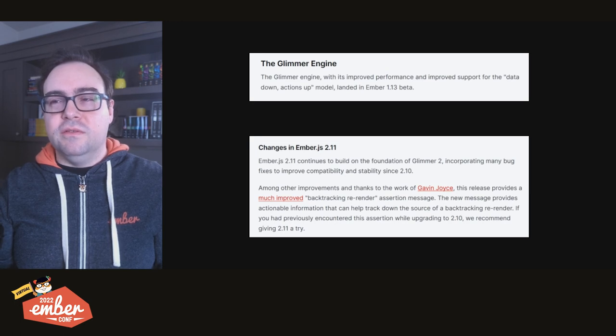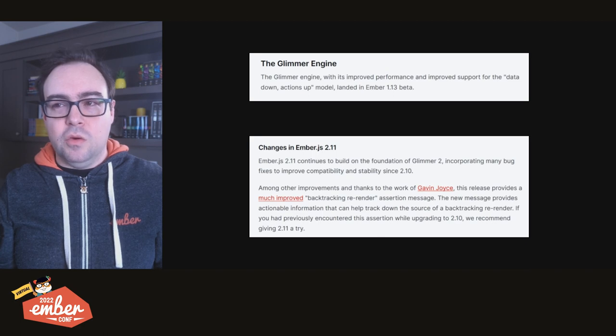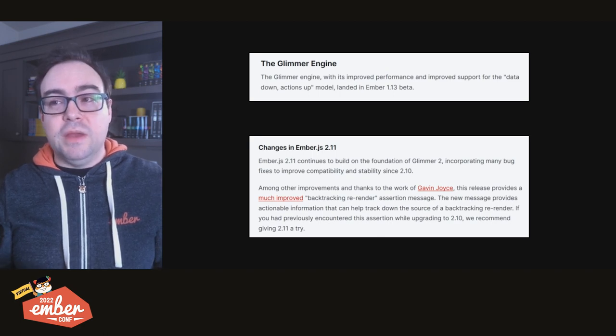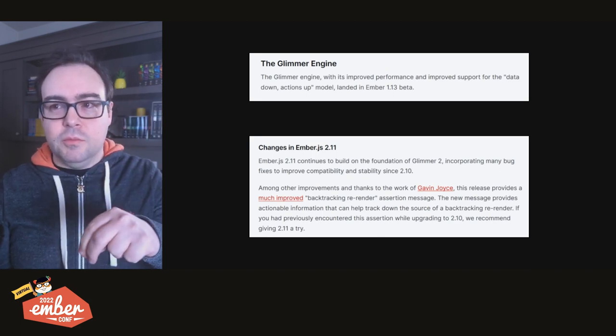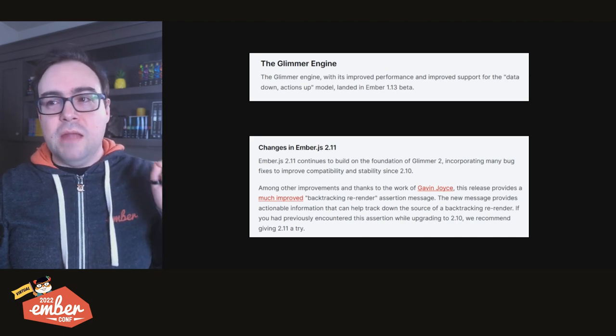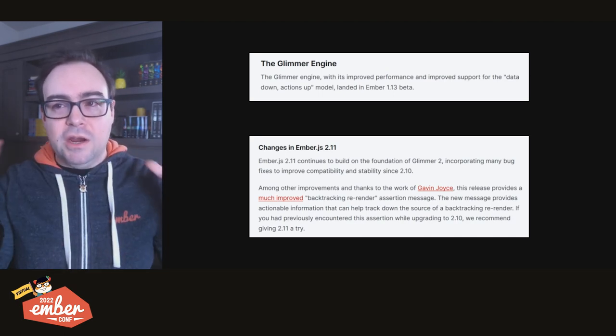Building on the migration to native classes, Octane also introduced a new reactivity model. Prior to Octane, Ember had moved to a unidirectional data flow model. The process started with Glimmer 1 in 2015, and we finished the job when we made backtracking re-render an error in Glimmer 2. But a lot of the inner workings of the reactivity system were still based on the legacy of SproutCore 2 and the Cocoa data binding system that inspired SproutCore. In Octane, we took the reactivity system that we used inside of Glimmer to model unidirectional data flow and made it the reactivity system for your entire app.